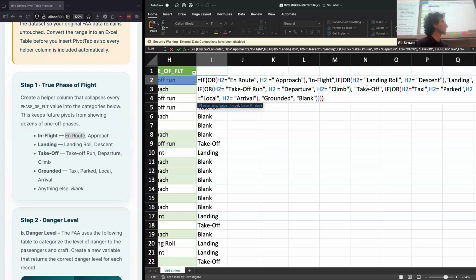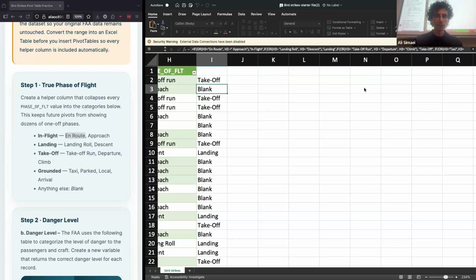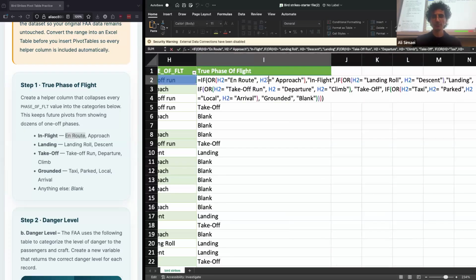In this case, we are just categorizing them. So we'll name this column true phase of flight.